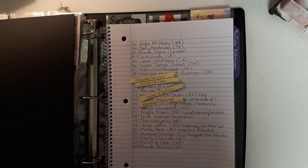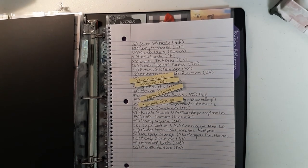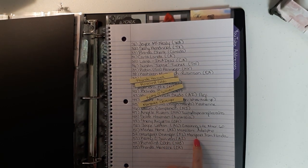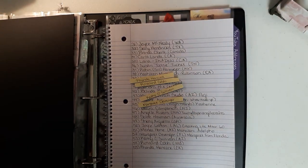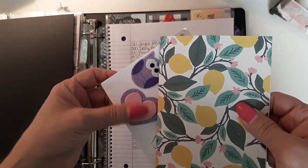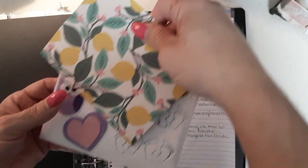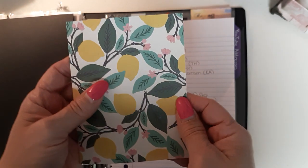Hey guys, Crystal coming on with entries 52 through 55. This first entry comes from Margaret Clevenger — she's from Florida, here on YouTube as Margaret from Florida. Hey Margaret! First I want to show you this cute envelope she sent me — look at the little owl in the heart, felt so stinking cute, and the little stamped feet. You can tell she's from Florida!